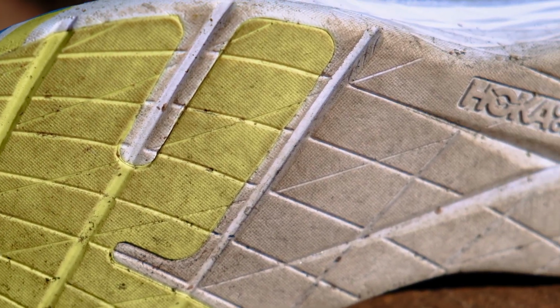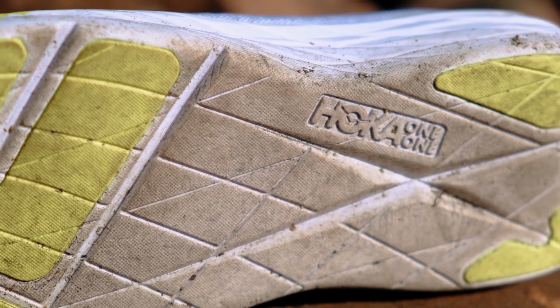It's just the yellow patches on the bottom. The rest of it is this EVA foam. And so I think you are gonna wear that down fairly quickly. This might get 150, 200 miles, which is good for a race shoe. But I think this is kind of a break it in and then put it back in the closet and only pull it out on race day type of shoe.